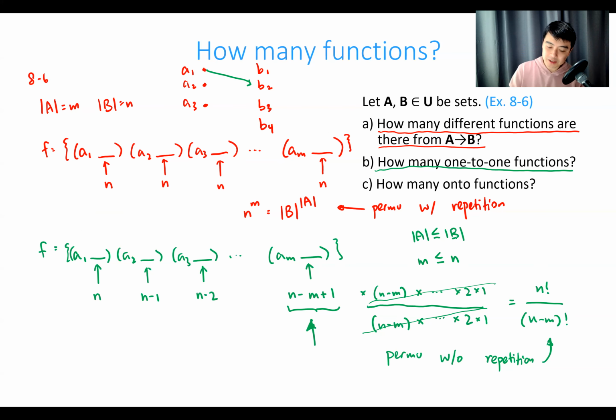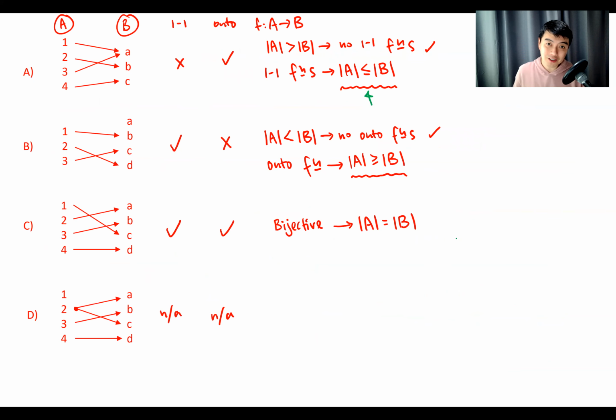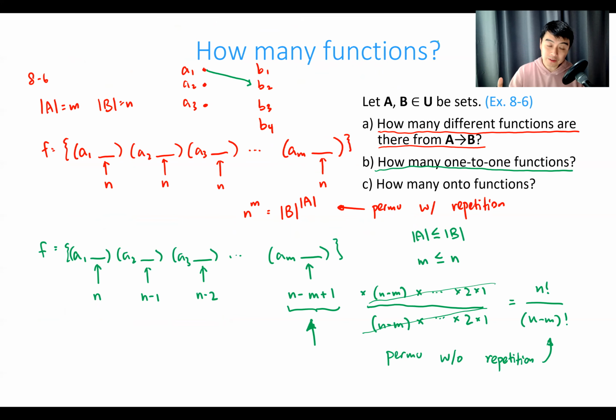Now you might say, well, what if you give me a situation where the size of A is bigger than the size of B? Well, then according to this, we have no one-to-one functions, right? So if the size of A is bigger than the size of B, right away the number of one-to-one functions is 0. Okay, so let's be clear. If the size of A is bigger than the size of B, the number of one-to-one functions is 0. If the size of A is less than or equal to the size of B, then the number of one-to-one functions is given by this formula, which is nothing more than a permutation without repetition. Okay, so those first two questions are pretty straightforward, right? I think we can all see from our discussion on counting before how this equation comes about.